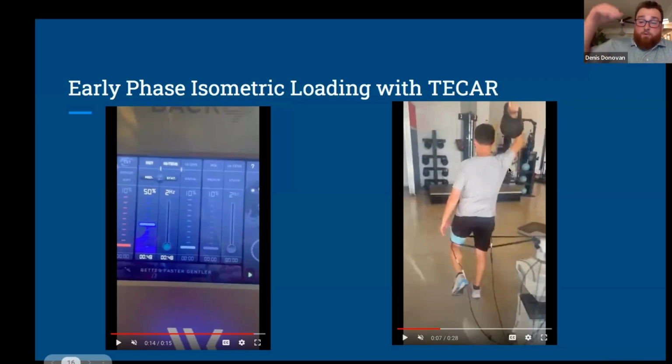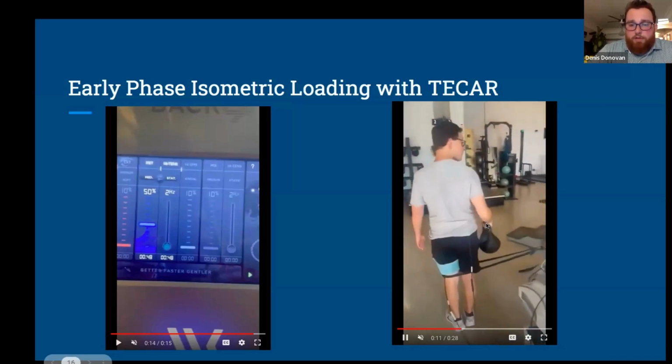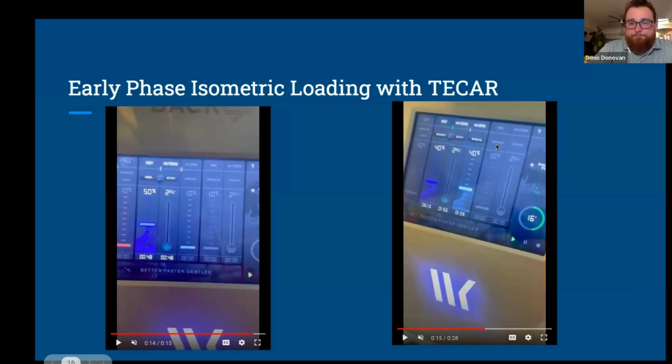So going back to what we were talking about, as far as the stable and mobile segments, right? We're getting a really good contraction here in the scapulothoracic joint, getting some stabilization there, while he is also engaging the gluteal muscles on the other side. So really the goal of this is core control, and he's a little tilted for where I like, but you see here, I have the high EMS going. Again, looking to increase contractility.